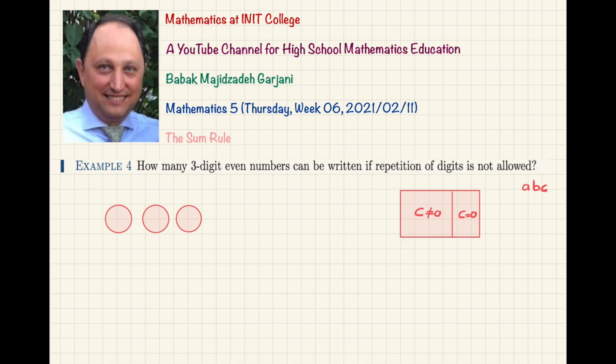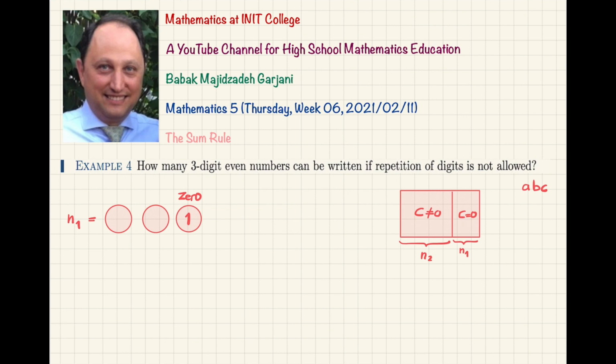Okay, so let me count this one and that one. So let us do it separately. For example, let me just say that the number of elements here is n1, and the number of elements here I will call n2. First, let me calculate n1. I want to write a 3-digit number so that the right-hand digit is 0. So how many options are available for the right-hand side? It is 1. Yes, the 0. I put 0 here, so I have only 1 option.